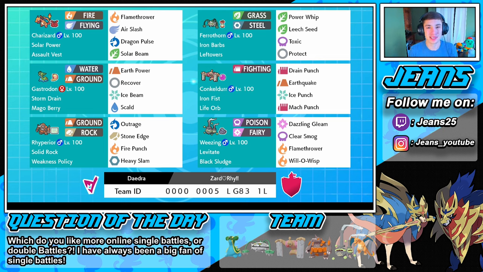Then the Pokemon I'm most excited for is this Galarian Weezing, rocking Black Sludge and Levitate so it doesn't get hit by ground moves. It's also rocking Dazzling Gleam for the Dragon Pokemon, Clear Smog to wipe off the stats, and Flamethrower and Will-O-Wisp to put on the burn.